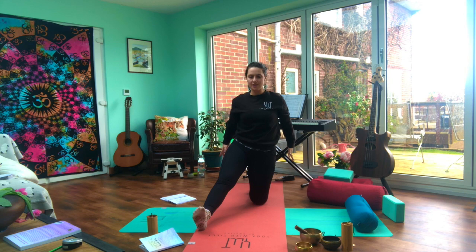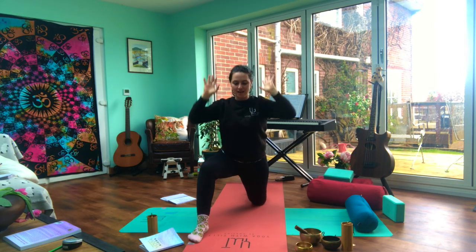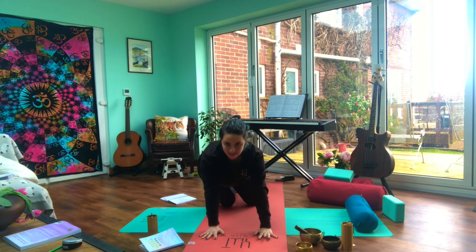Exhale, really reach those arms back, last one, breathe in, and as you breathe out, bend into that front knee, bring the hands back down onto your mat, take the right leg back, rock from side to side.